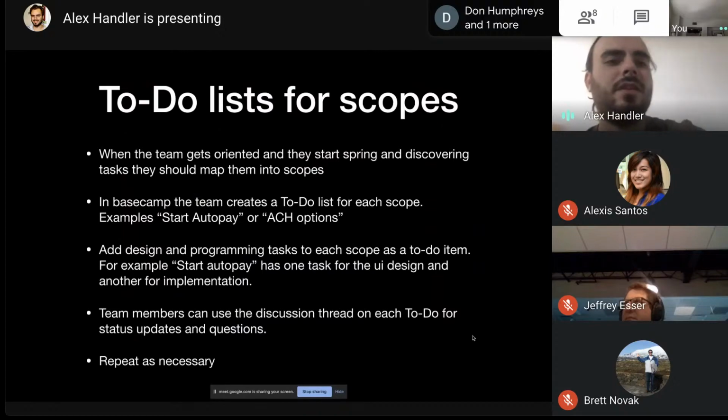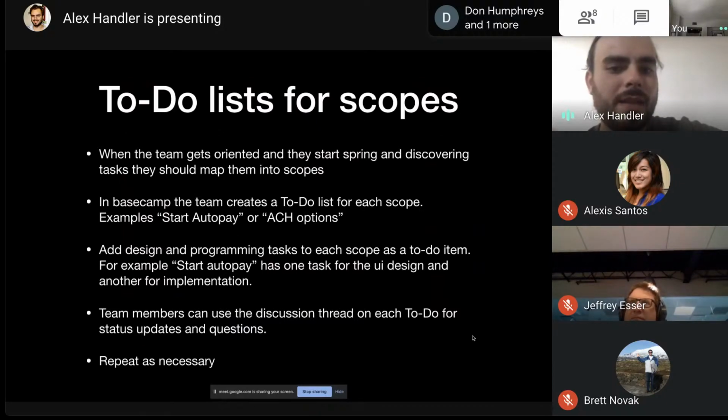Then they use their to-do lists on the project for scopes. When the team gets oriented and they start their sprint, discovering tasks, they should map them into scopes. In Basecamp, the team creates a to-do list for each scope. Examples would be start auto pay or ACH options.